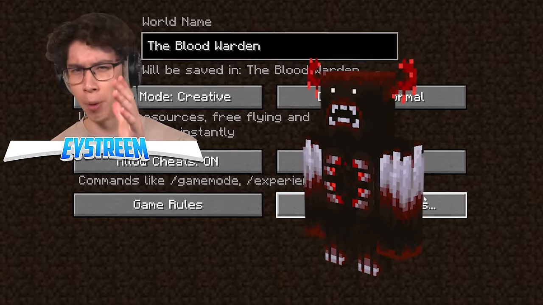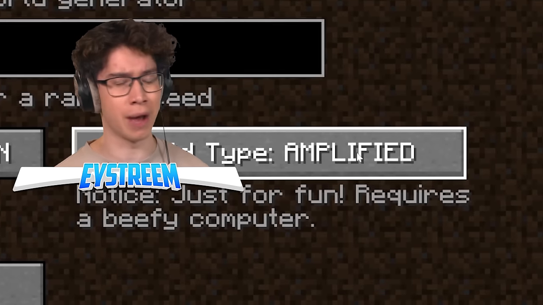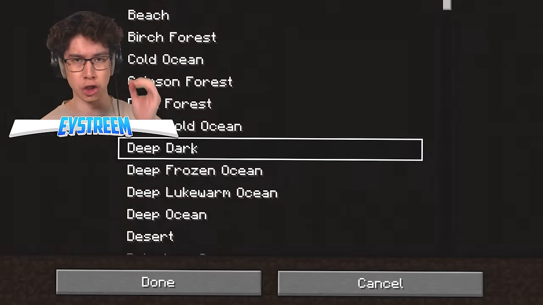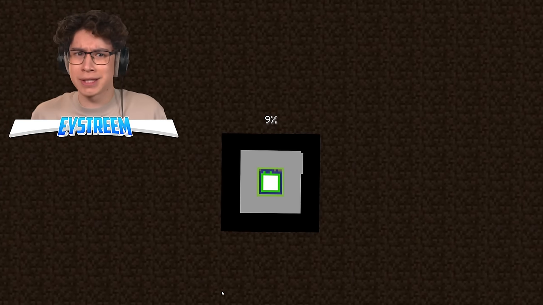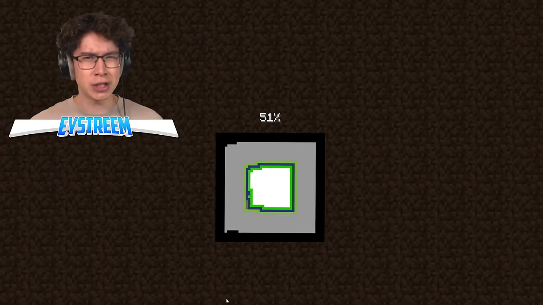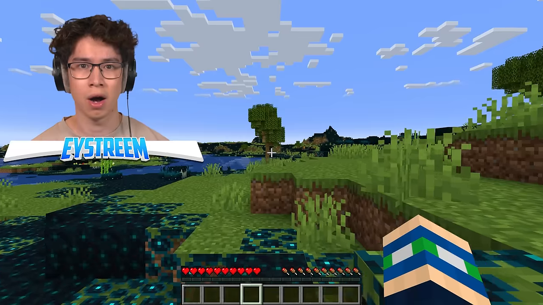Now, while reports claim the Blood Warden has been found in regular worlds, who knows how long that will take? So I'm setting our world type to single biome inside the deep dark, along with game mode survival and cheats turned off. Why? Because the deep dark is the home of the warden. So hopefully this will maximize our chances of finding or creating the Blood Warden.